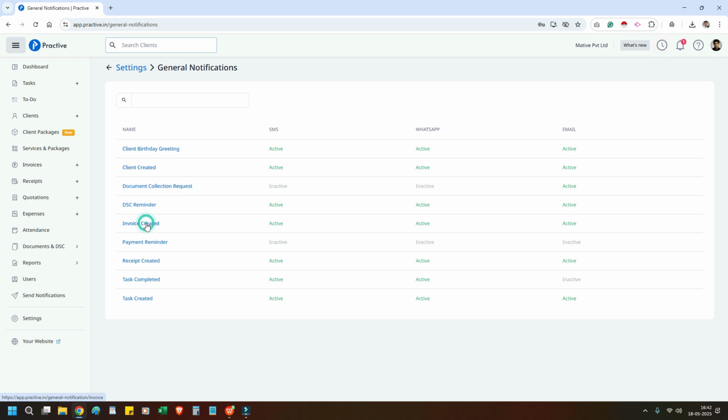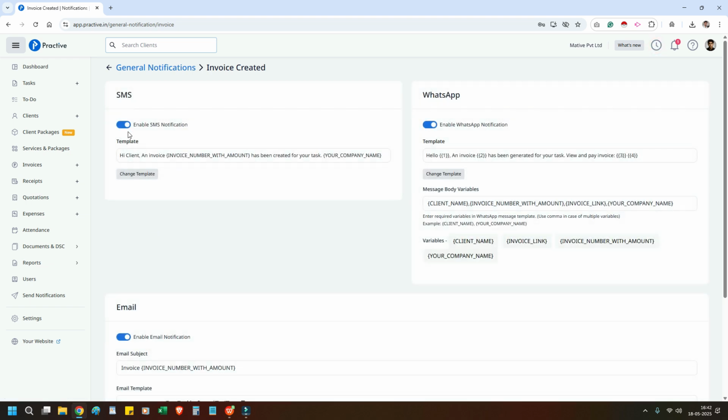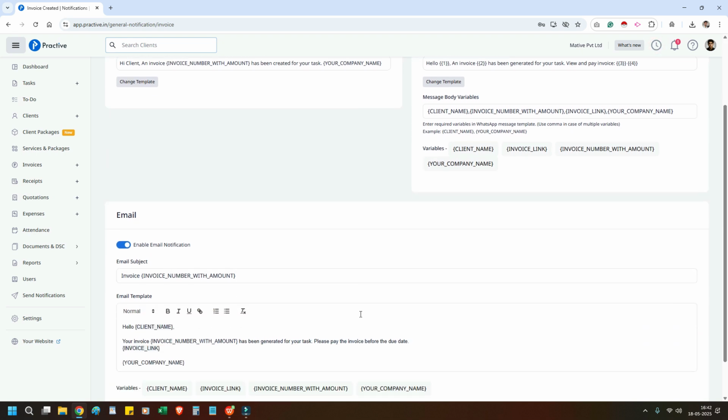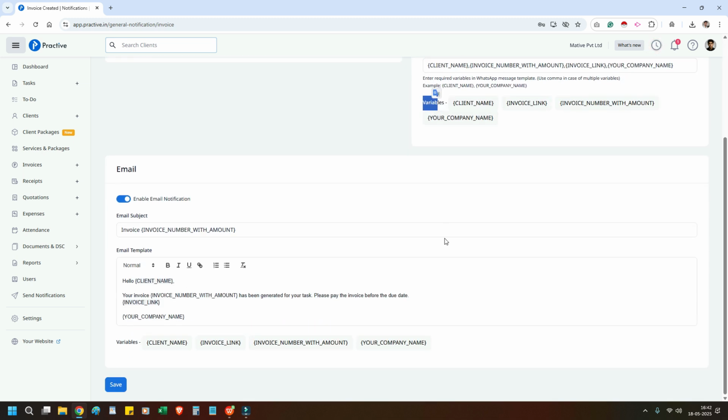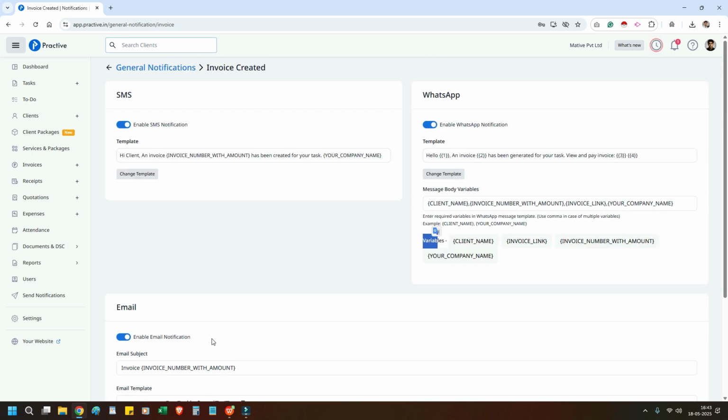For a particular activity, you need to select and enable the service, select your template. And for WhatsApp and email, you have to configure variables, and accordingly you can add variables to your template and save the settings. So the reminder or notifications will be auto sent to the client over your activity.